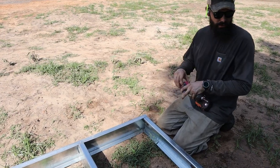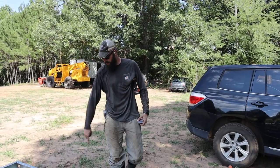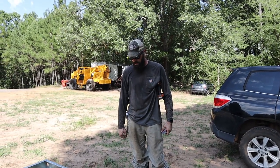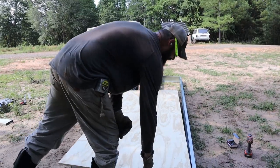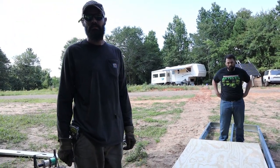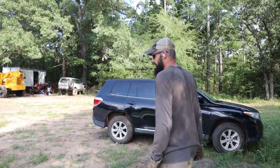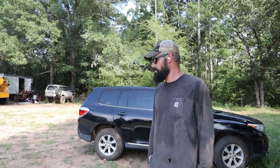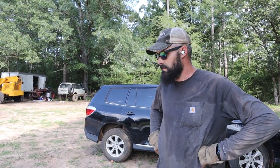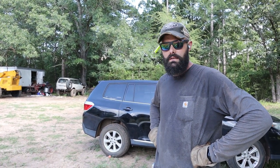Now we got to flip the whole thing over. We may end up doing another cross piece here at the 8-foot mark. Actually, should we just wait until tomorrow when we get the MDO? Because I can frame up the rest of them. Yeah, let's just make up the rest of the metal frames and lay them out like this. Then tomorrow when I show up with the MDO, we can take it straight off the trailer onto here, screw it in, and go from there.